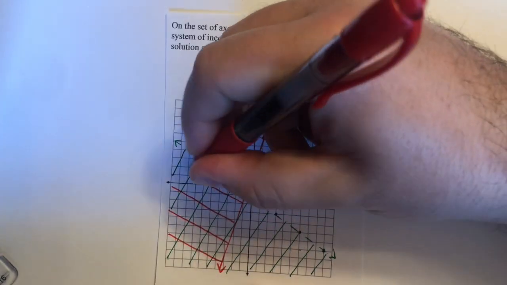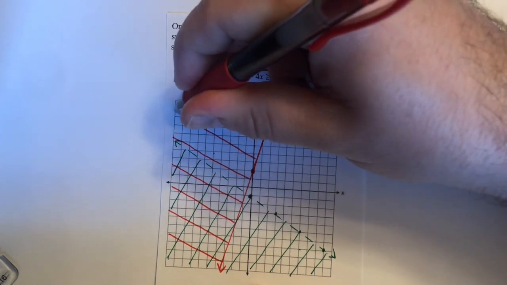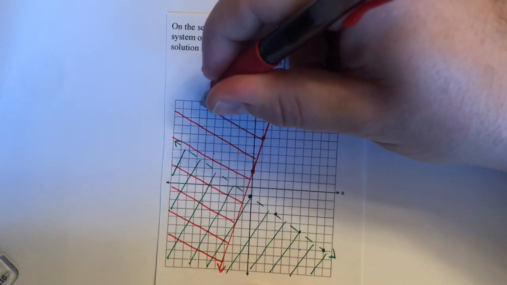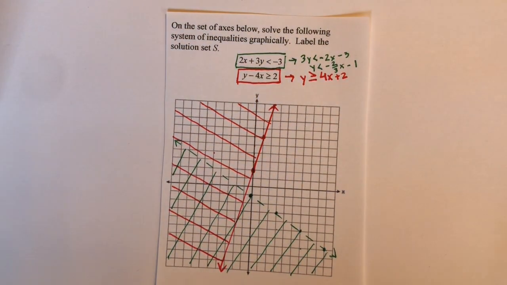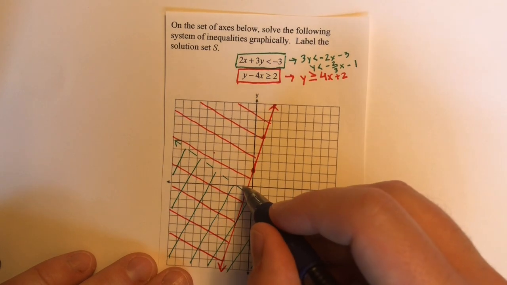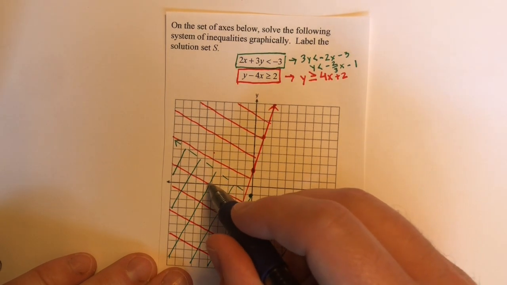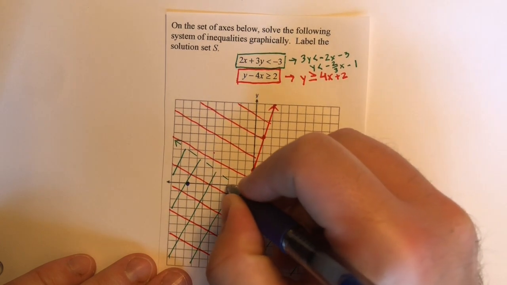You always got to test points, but we only want to focus on testing points for y'all right now just to see which one satisfies both inequalities. But when you're graphing these, you always want to test both just to make sure. All right, so now we're going to pick a point. The point I'm going to pick in this overlapping region is negative 1, 2, 3, 4, 5, 6, 7. Let's do negative 8, 0.